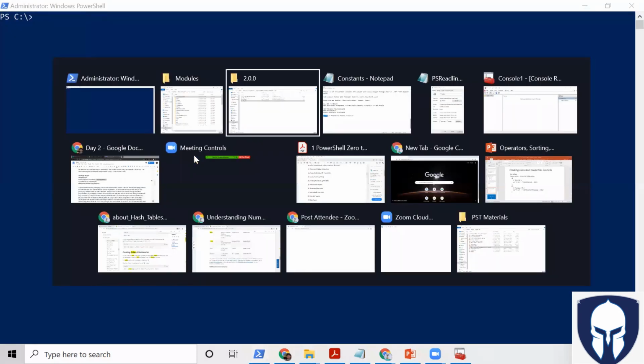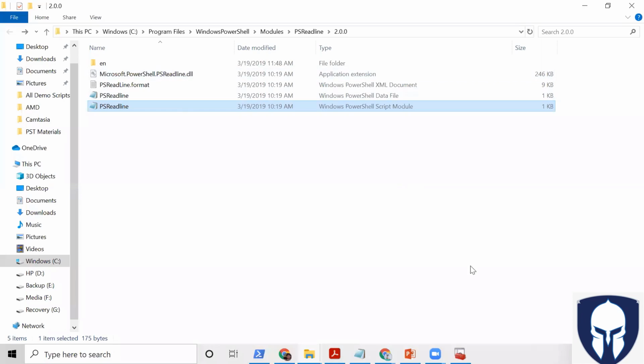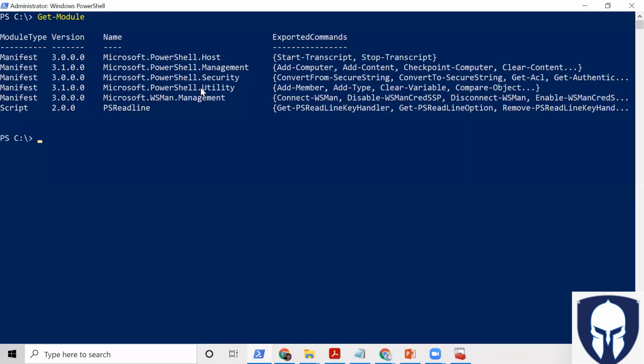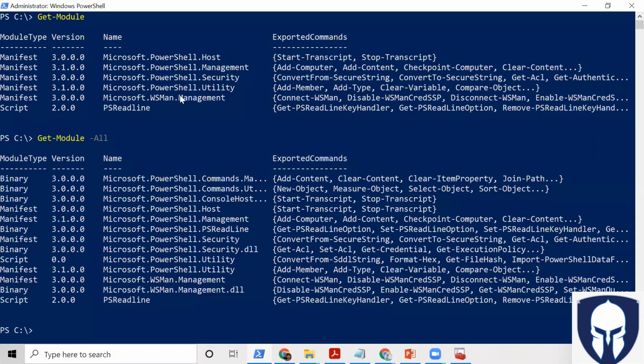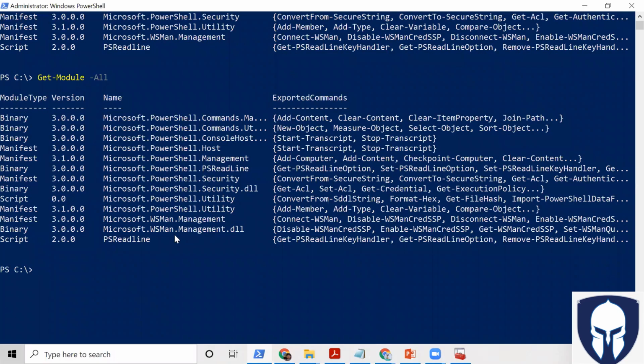So those are the two things, and let us try. Let's try to import something.